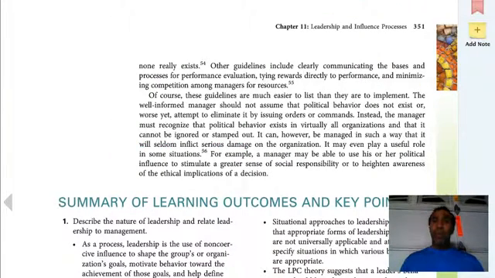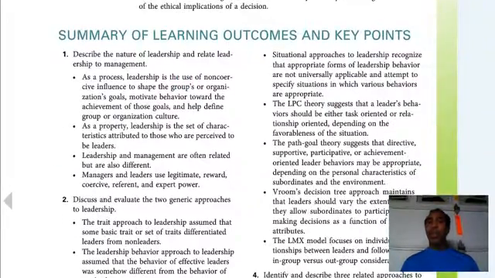So that's it for chapter 11, down to the summary of learning outcomes and key points. I will say that in this text, I do like the summary of learning outcomes and key points a little bit better than some of the other texts. I think it's very clear, very smooth. They work certain concepts into every single fold of the summary. So I definitely say don't pass up the summary before you take the quiz or in the next few weeks take your test. Be sure to review it, read it in its totality, and then get something from it that you can apply in your everyday life, or maybe you can apply it further down the road.